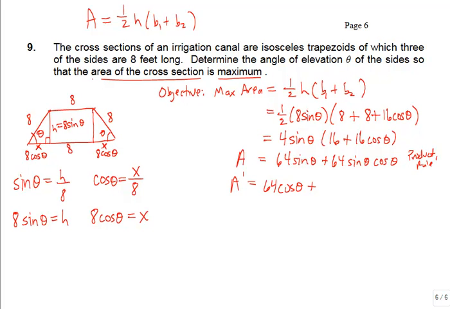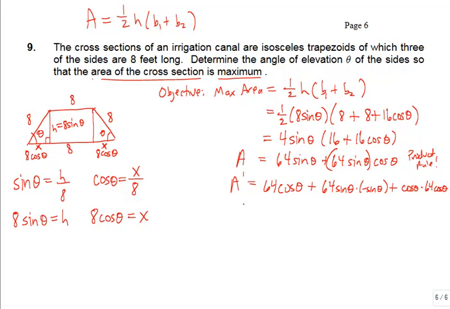Now what do you do with that 64? I kind of group it together with the sine. So my first function will be this 64 sine theta times the derivative of the second function. And the derivative of cosine is a minus sine. So there's first times derivative of the second plus the second, which is that cosine, times the derivative of the first. And the derivative of 64 sine theta is 64 cosine theta.